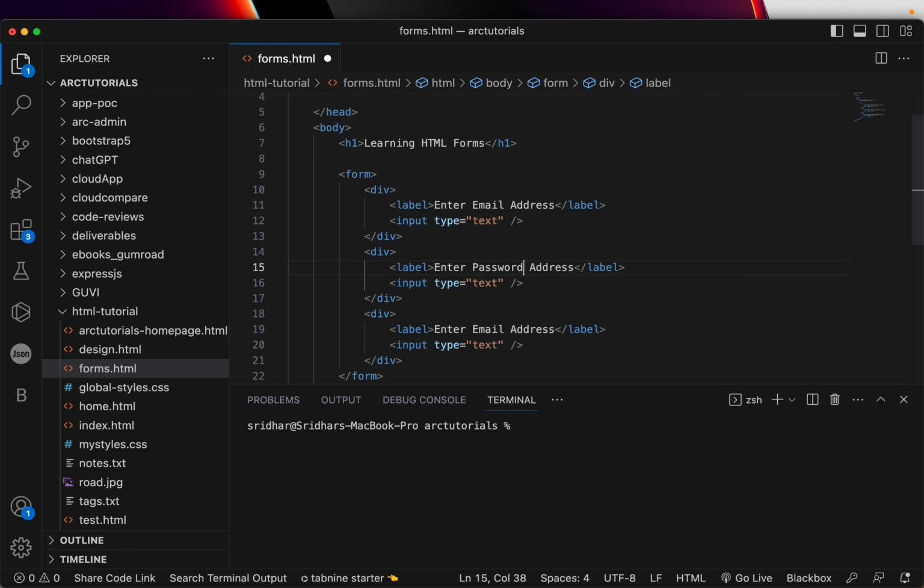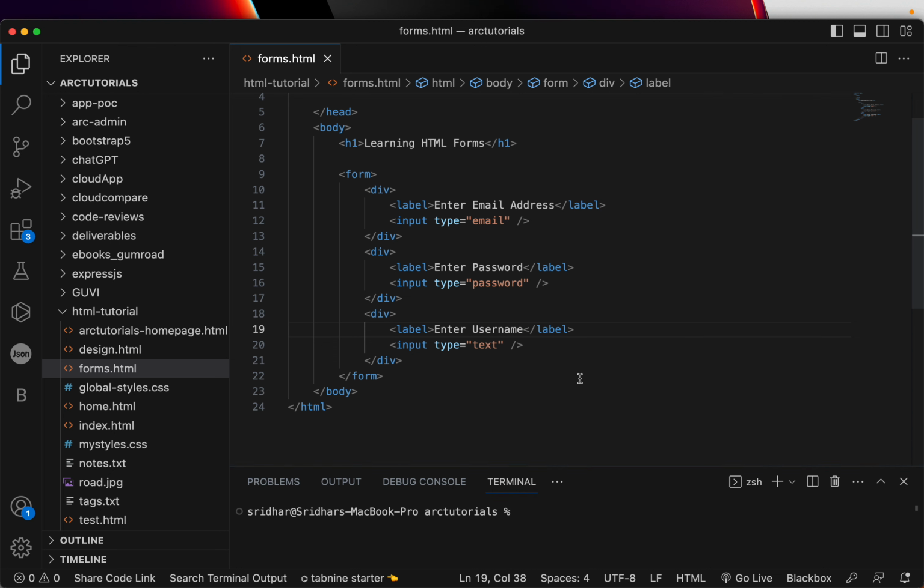Say enter password, say enter email address. If it's an email address, we can use email. We can use password as password. We can use text. There are different types of inputs that I'm covering in the coming topic. So don't worry, just copy paste this for now. Alright, so you see now we have three fields. Each one has a label and an input text.